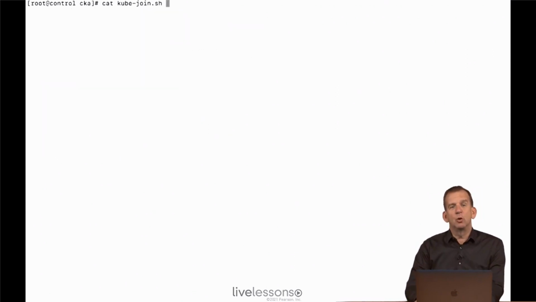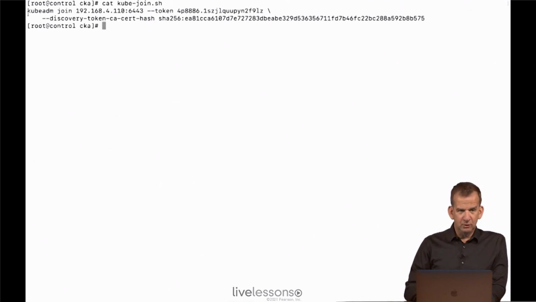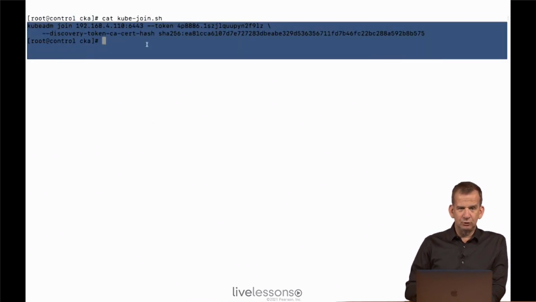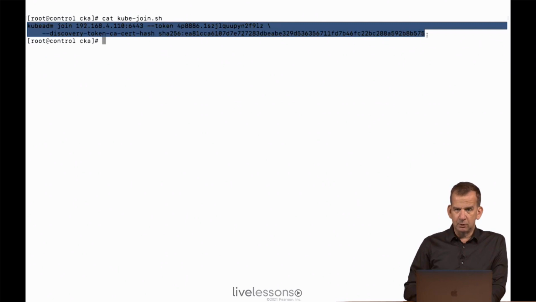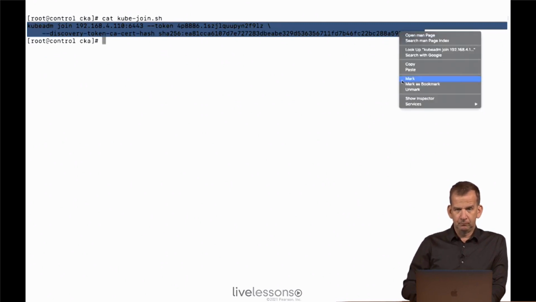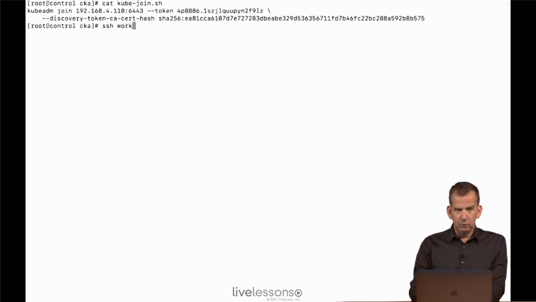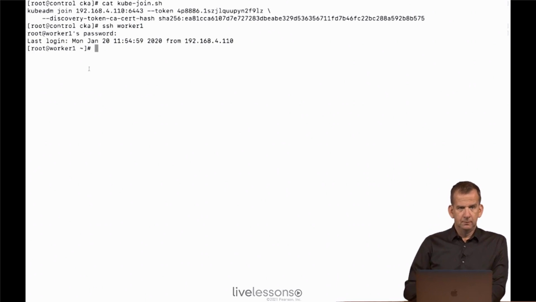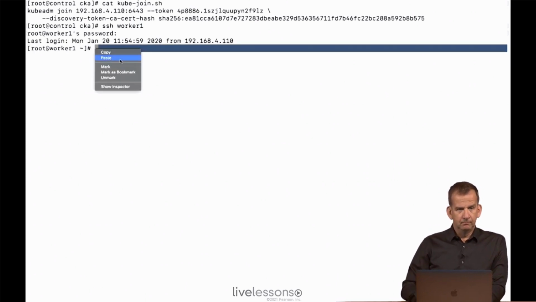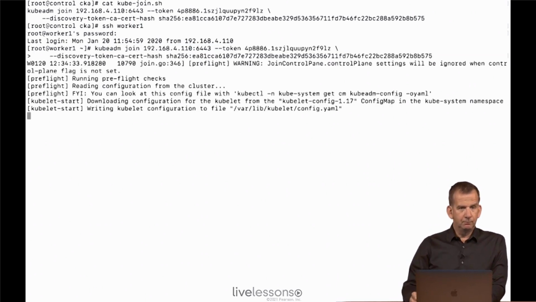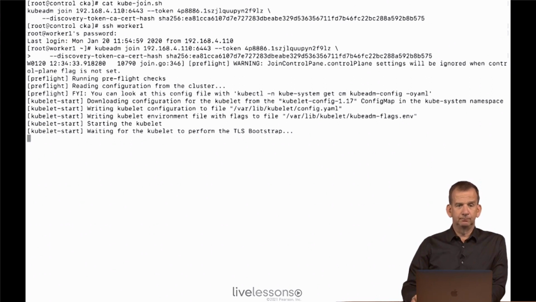So what we need is the content of the kube join file, which is a script, but really it's a one command script only. So I am going to copy this. And next I'm going to use SSH to worker 1. And I'm pasting it.